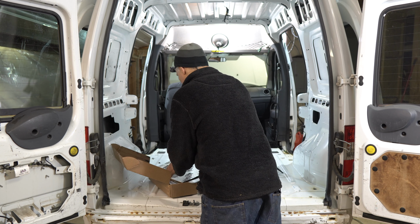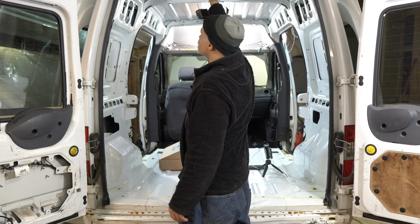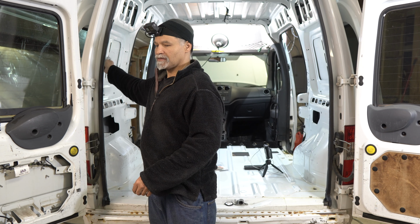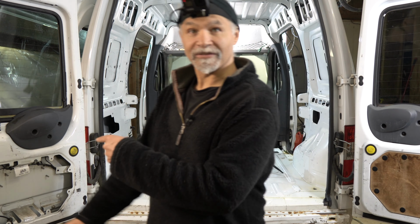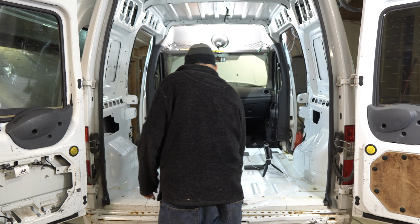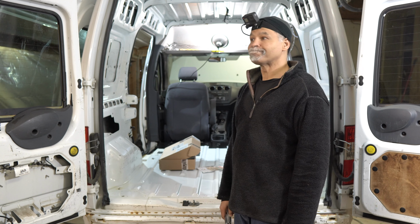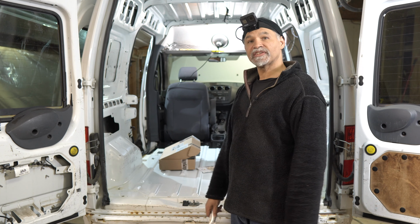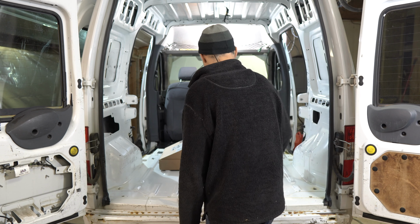Oh, you know what? Before I do the sound deadener, before I add this into the equation, we need to do a little sound test. And I am going to have to do these doors. All right, so there's your sound test. So hopefully, when I finish this entire process, I should have successfully deadened my sound. All right, now that's all taken care of, now let's get to work.